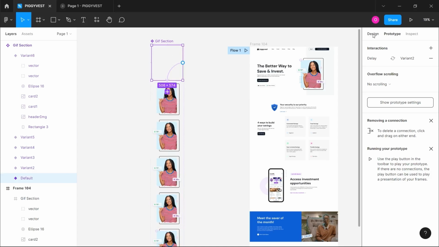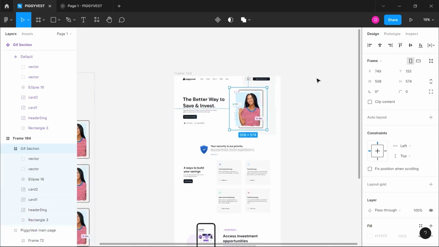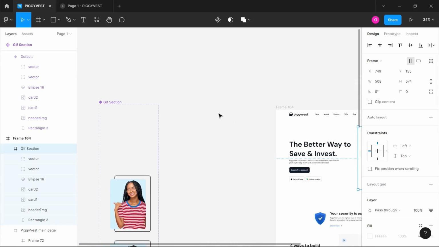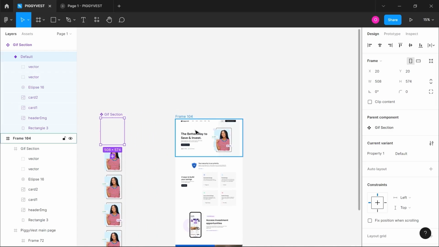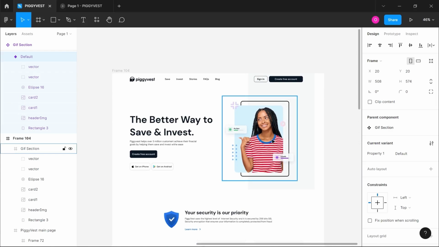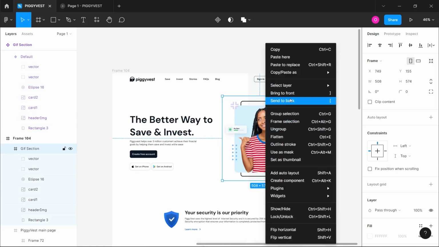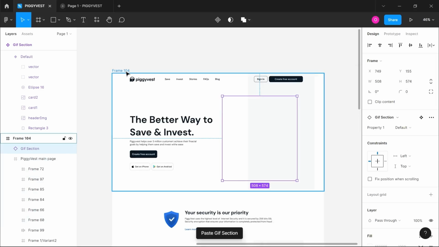And what I'm just going to do is switch to the design panel. I'm going to copy this first one here, which is the same thing as copying the instance of our component. I'm going to come to the section where we are actually going to use it. Then I'm going to right click on the existing image we have here, and I'm going to use paste to replace so that I can paste it in the exact location.